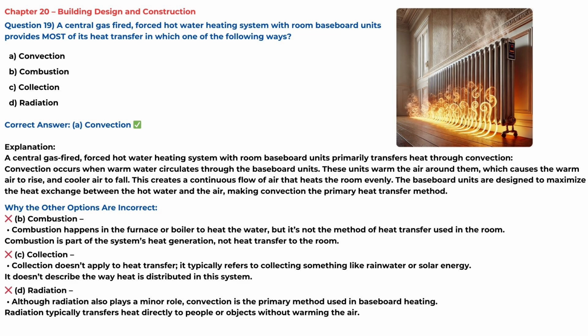B. Combustion. Combustion happens in the furnace or boiler to heat the water, but it's not the method of heat transfer used in the room. Combustion is part of the system's heat generation, not heat transfer to the room. C. Collection. Collection doesn't apply to heat transfer. It typically refers to collecting something like rainwater or solar energy. It doesn't describe the way heat is distributed in this system.